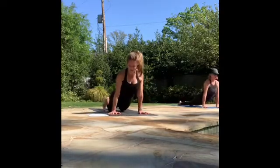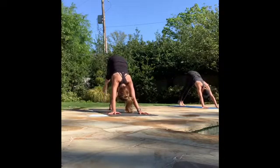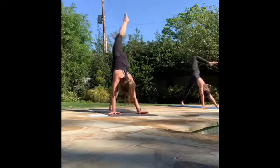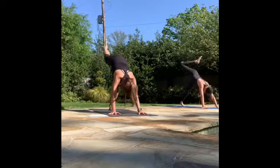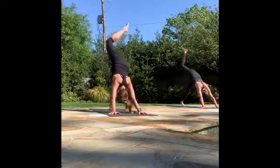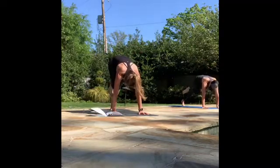Up dog, down dog. When you're ready, that right leg lifts, open the hip, bend the knee. Bring that right knee to the left tricep. Take it up and back, open the hip, bend the knee. Right knee to nose and hold. Take it up and back, open the hip, bend the knee. Right knee to right tricep and hold. Take this one a little bit higher.